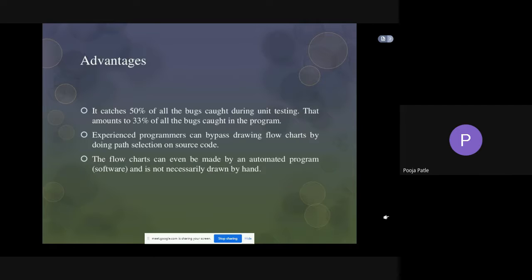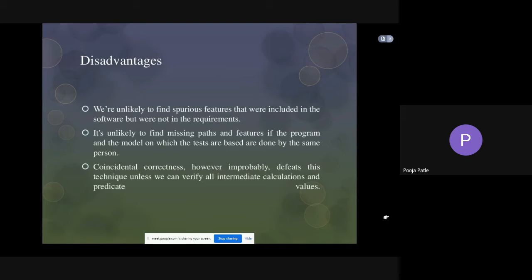Experienced programmers can bypass drawing flowcharts by doing path selection on source code. The flowchart can even be made by automated software and is not necessarily drawn by hand. So these are some advantages of control flow testing, and here are some disadvantages.